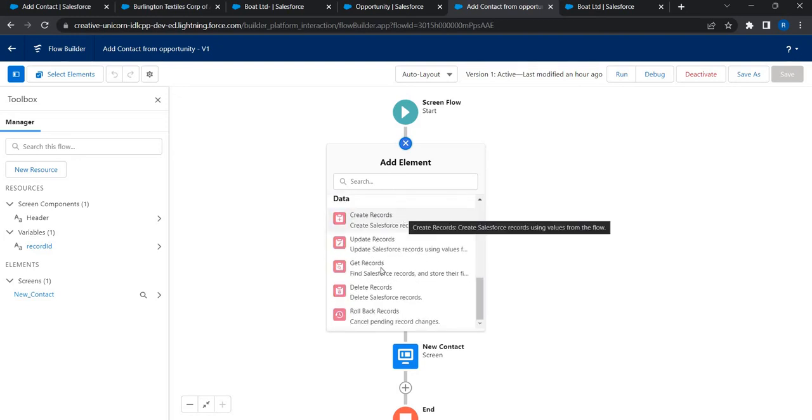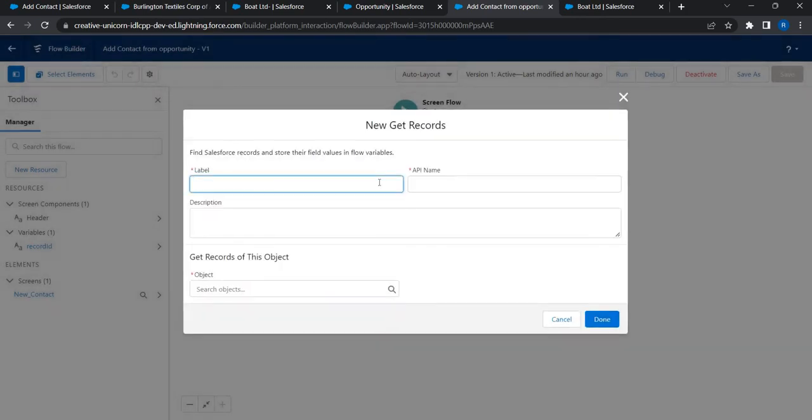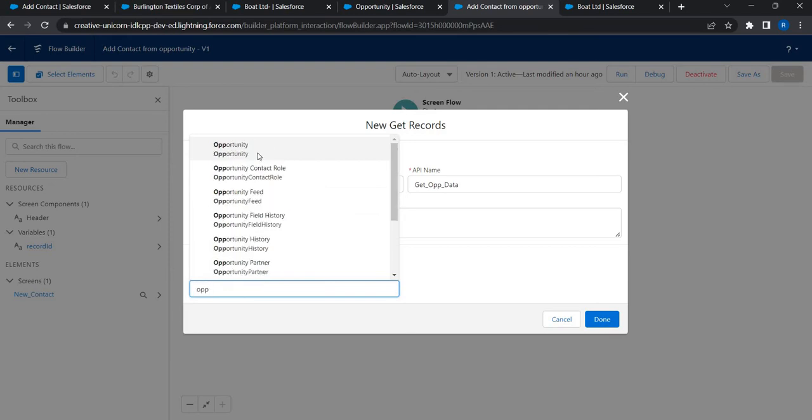One element I'm going to use is Get Records. This is going to help me fetch data from the Salesforce database. I'm going to name it Get Opportunity Data and instruct Salesforce to go into the opportunity object.